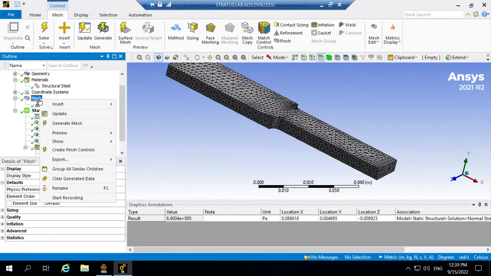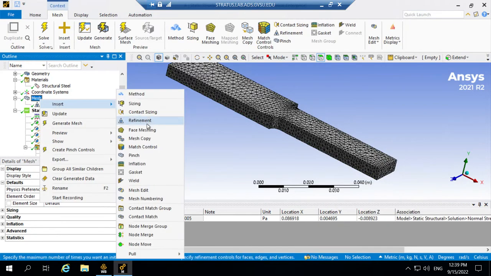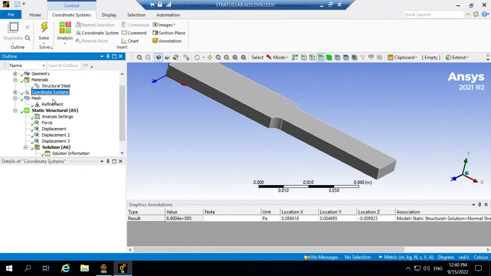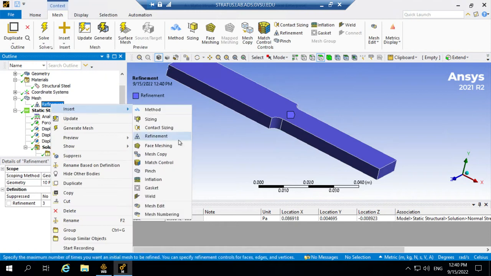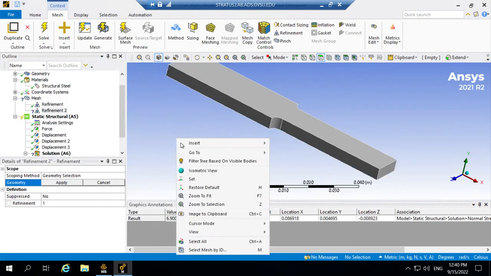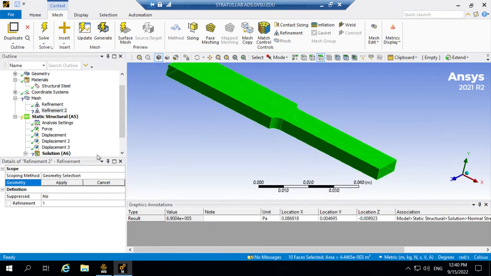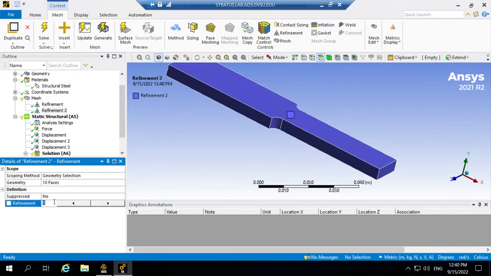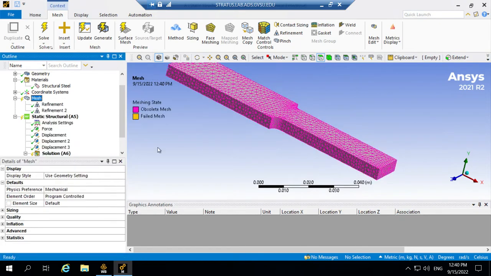You can also do mesh refinement on refinement. So let me see. If I come here and say I want another refinement, then you select all faces again, number 3 again, and then see what happens.